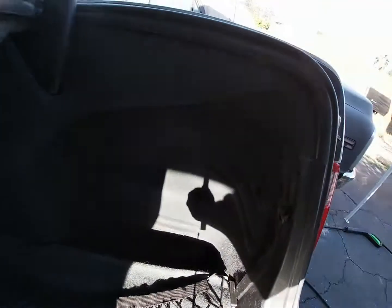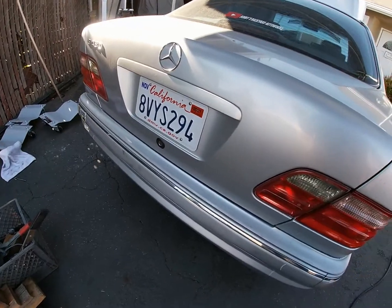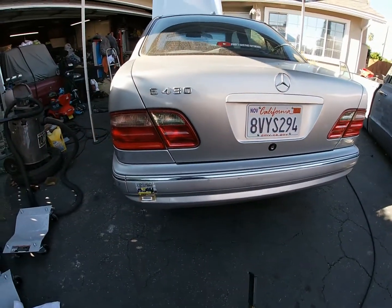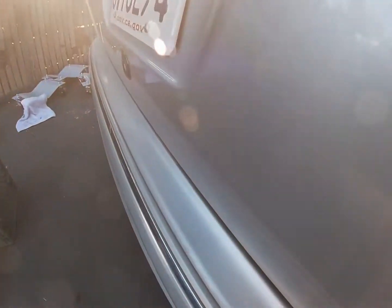And just like that, all together. Everything matches, everything lines up. I pulled it out as best as I could. Like I said, everything lines up. Closes beautiful. No issue. All the gaps are pretty good. You don't see any bow in the bumper or right here. No bow in.